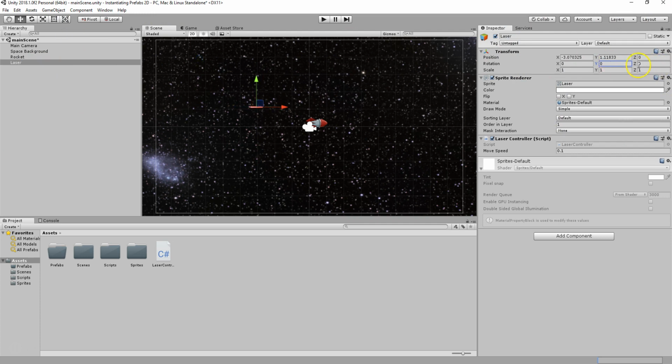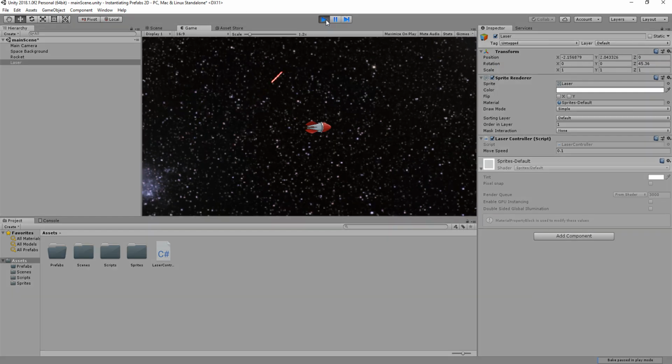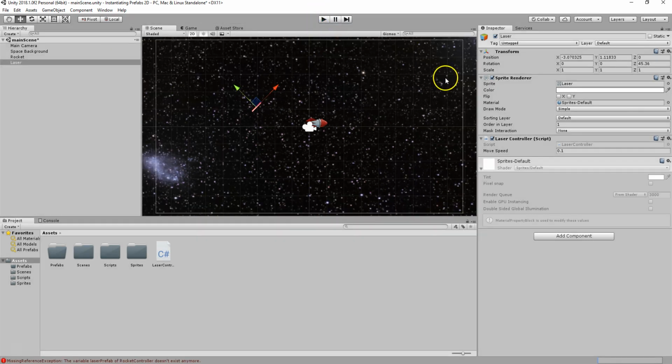We always want to be in 2D, rotating the Z axis, the in and out of the camera. We want to spin around that. So what I'm going to do is change that rotation a little bit. Let's say it's pointed up in this direction. Let's see what happens when I press play. Because that was the direction the laser was pointed in, I'm adding the current direction, so it's going that direction. Okay, great. That's exactly what we wanted.